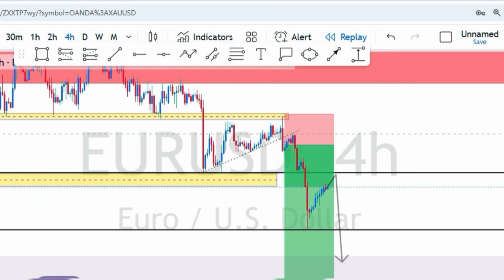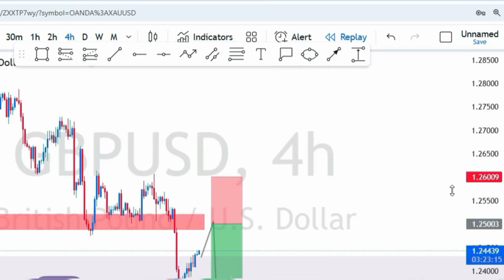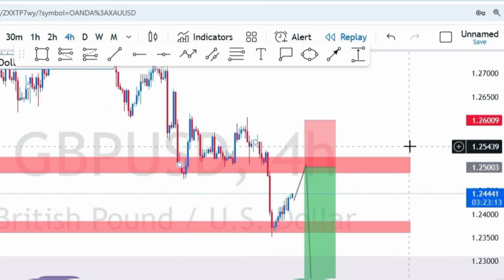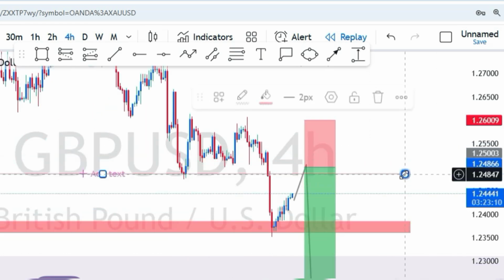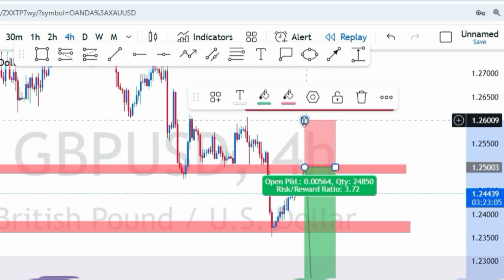So guys, this is how I analyze this trade, and this is how this trade played out. I'll be showing a screenshot of how we went about this trade, and I also have some trades I am looking out for. I'm looking out for GBPUSD, which is giving me the same confirmation. I'm waiting for a retest at this particular zone here. Then I look for my sell entries, just like the EURUSD trade.